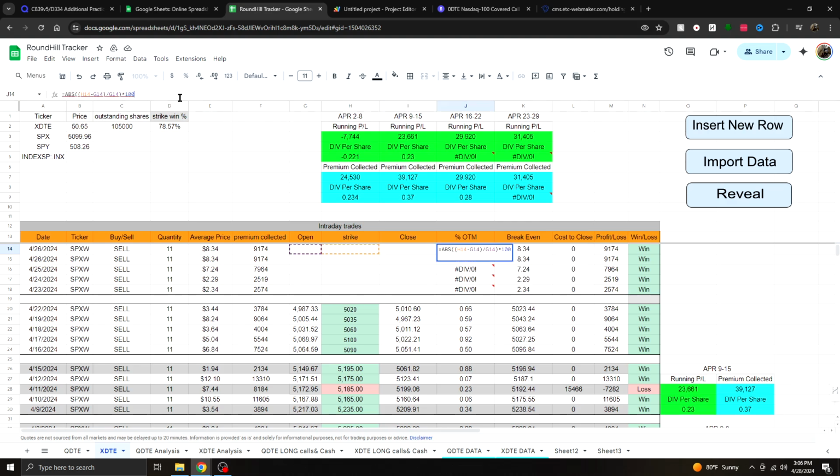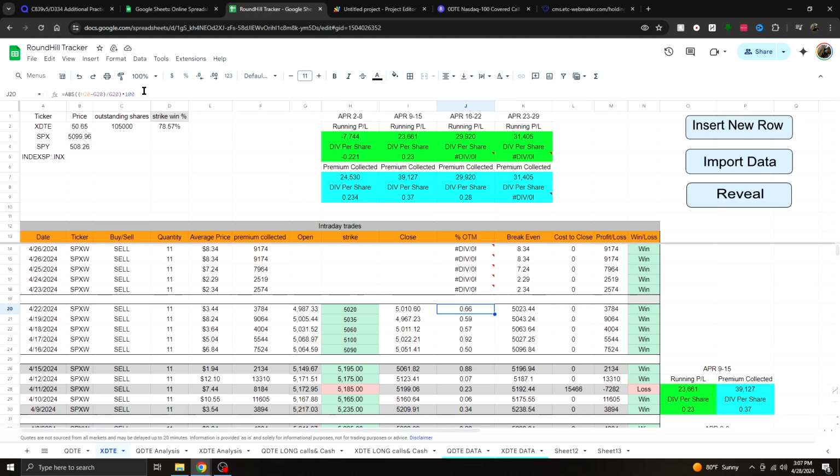Percent out of the money. We look at this one because it's a working one. I always like my values to be positive if it needs to be positive, or negative if it needs to be negative. Like if they took a loss, I want it to be negative. I know some others use the accounting format where it puts it in brackets and makes it red. I don't do that. I think this is easiest for me.